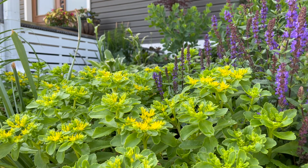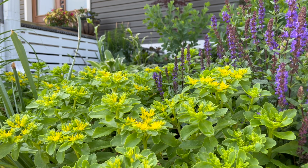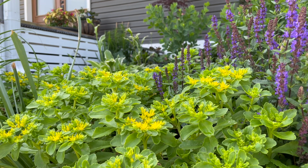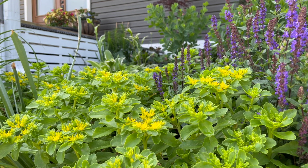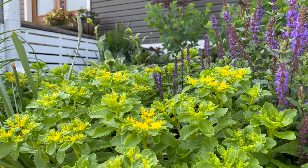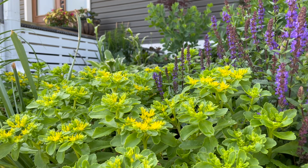It's worth mentioning that this upright sedum also blooms. I like the yellow blooms, even though I grow it just for the foliage usually. This is one that I like to use in cut arrangements, not with the blooms typically, but just the leaves, and it looks really nice and lasts a really long time in the vase. In fact, it can even grow roots if it's left too long in an arrangement.